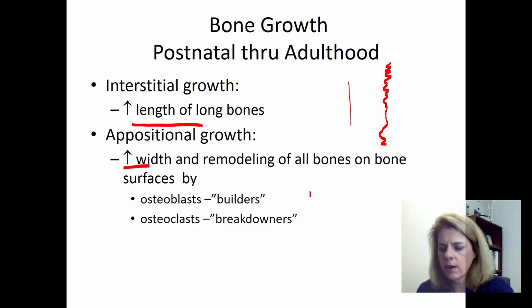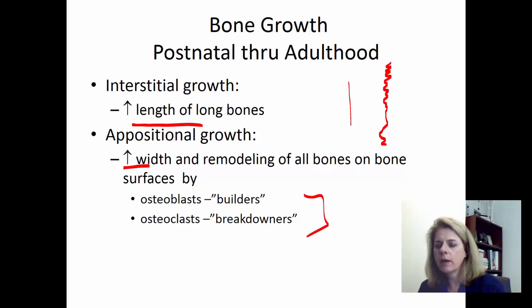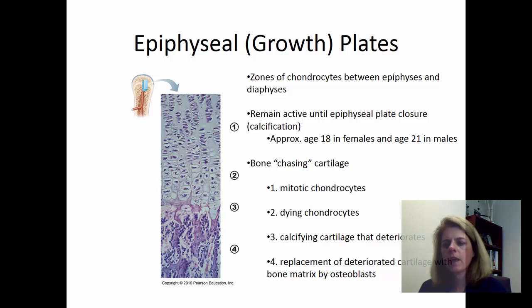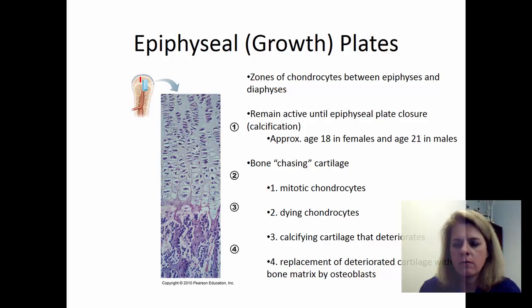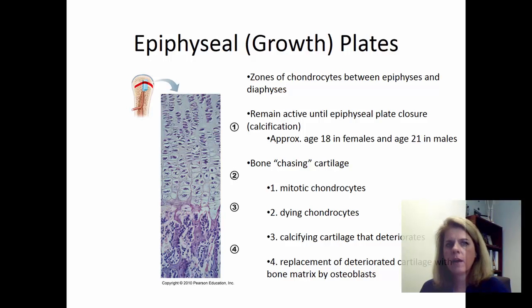And we do this using our osteoclasts and osteoblasts. There's a balance between them, osteoblasts building bone and osteoclasts breaking it down, and they work together to remodel and reshape and grow bones. All right. So when we're talking about long bones, we're going to talk about the growth of bones at the epiphyseal plates. So remember, you have your long bone and you have a line of cartilage at that epiphyseal plate, and that's where your bone is going to grow. Now, when you think about the way this works, I've got this picture here, and you have a zone of chondrocytes, okay?